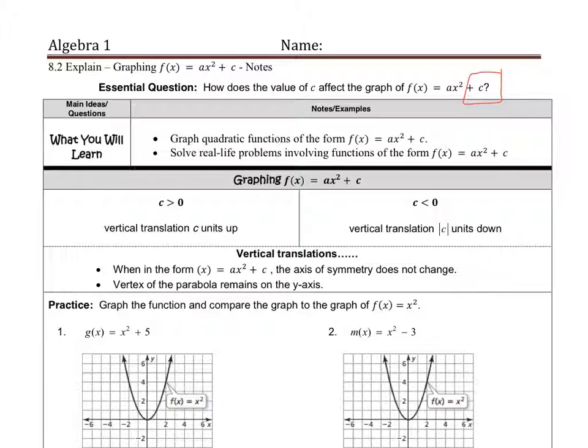Just to remind you, last class we were exploring what happens when you make changes to the coefficient of x squared, to the a value. And those changes either made our parabola get really narrow, or it made it get wider. And if that value was negative, it even turned it upside down, made it face downward. So that was what happened when we worked with the a value. Today we're going to mostly work with the c value, and then in the end we'll start throwing in changes to the a and c so that you can make all predictions.